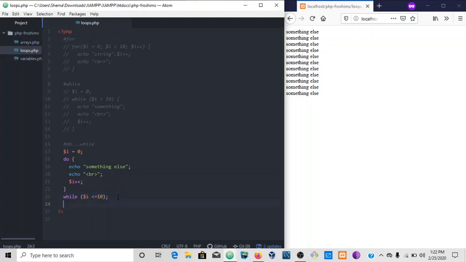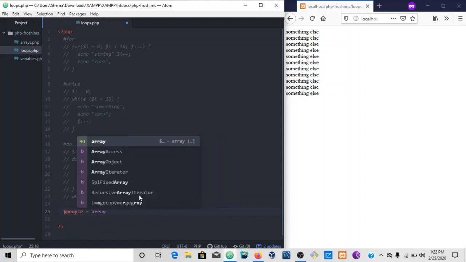Alright, so let's go ahead and get into the most popular loop of all of them, which is the for each loop. So for the for each loop, what we're gonna do is make a variable, well, an array actually.